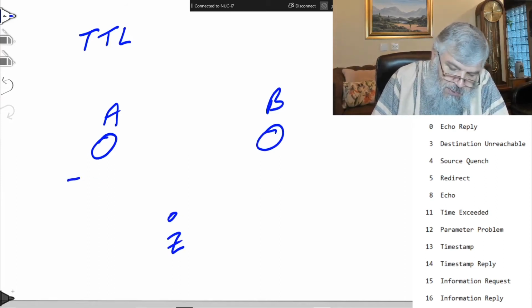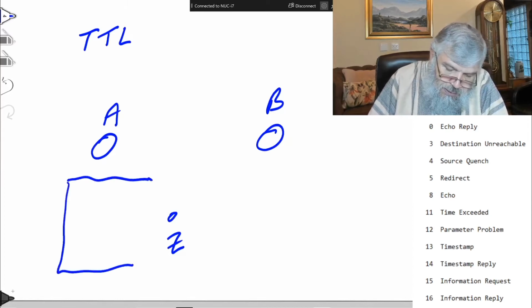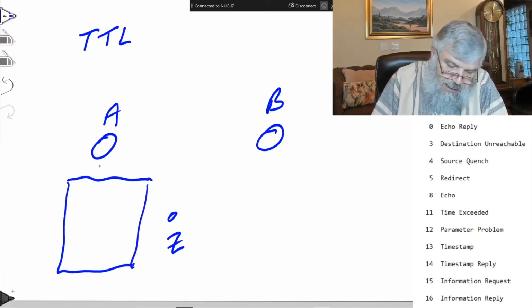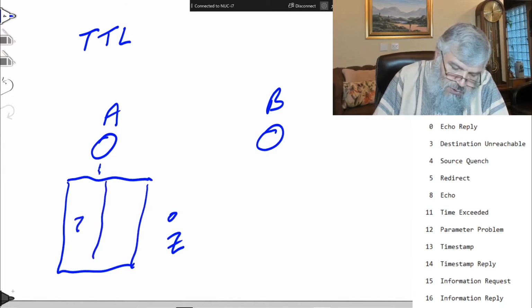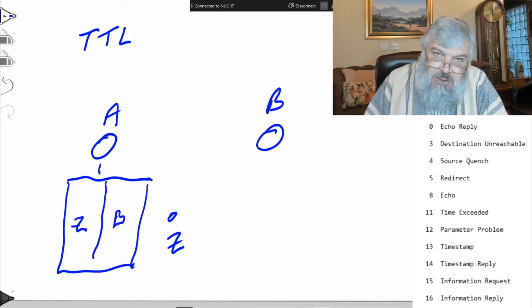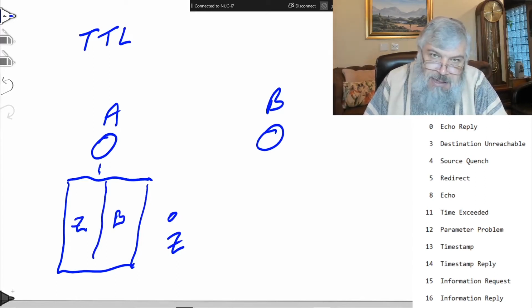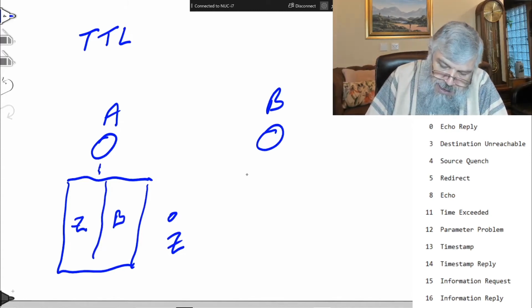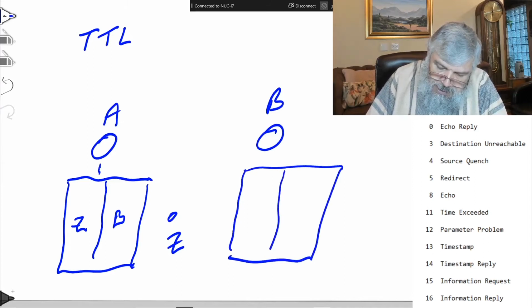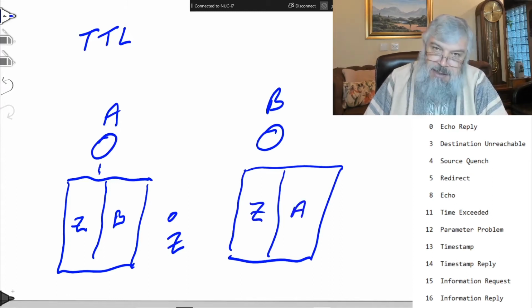The routing table at router A may indicate that if you want to go to Z, the best hop or the best route is to go to B and take it from there. The routing table at node B or at router B may indicate that if you want to go to Z, then the best option you have is to go to A.